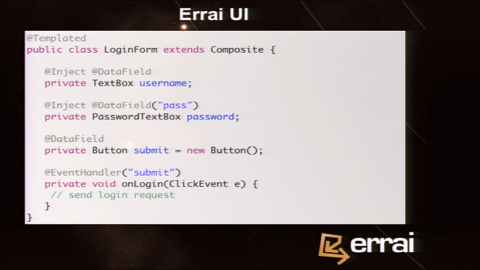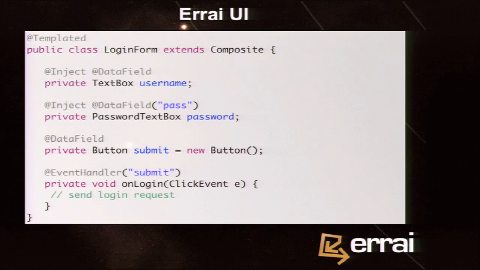Same with password. We're just demonstrating here that if you can't or don't want to name your field the same as your data field in the template, you can provide the name. In this case, it was pass in the template and it's password in the Java class, no problem. And finally, there's a third scenario for getting data fields hooked up between the HTML document and the Java class, which is: I don't want you to pick it out of the document and stick it into my class for me. I want to provide the instance of button to you, and you put that into the template for me where the data field existed.